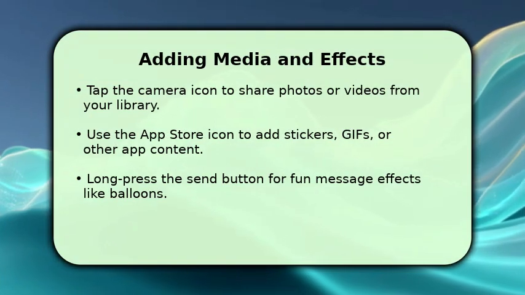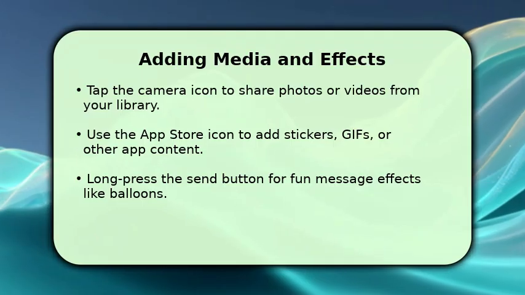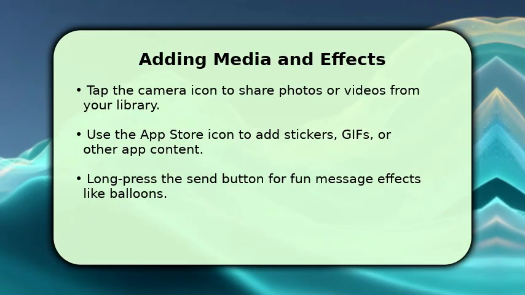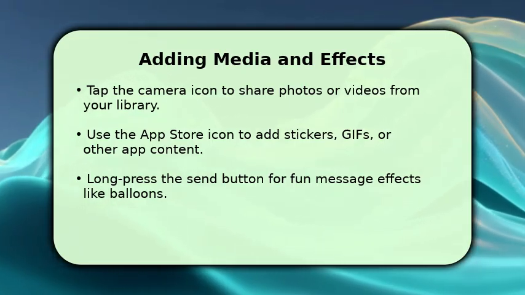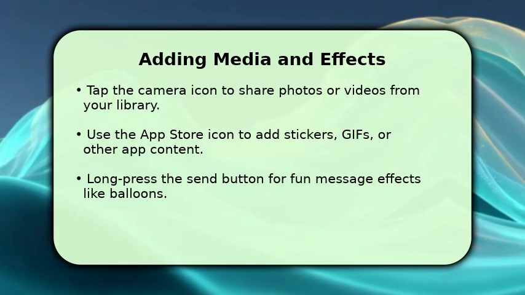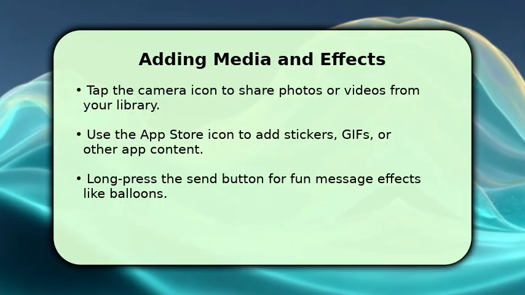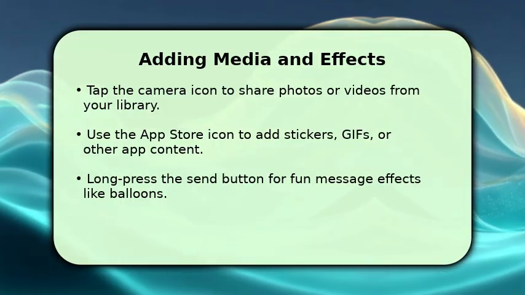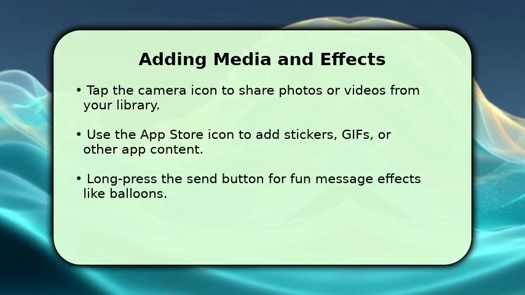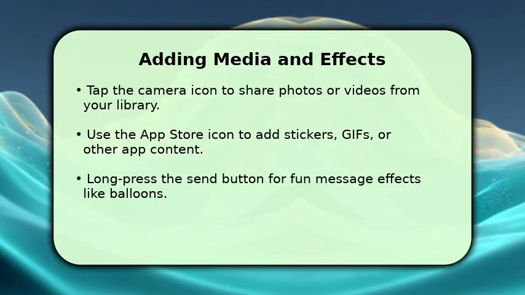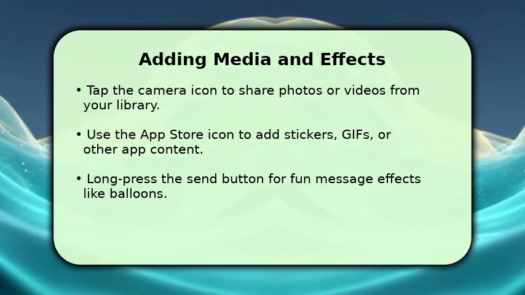iMessage offers more than just text. To add a photo or video, tap the camera icon next to the text field. You can also tap the App Store icon to explore stickers, GIFs, and other integrated apps. For a bit of flair, long press the blue Send button to reveal cool message effects, like a screen full of confetti or lasers. These features make your conversations much more dynamic and expressive.